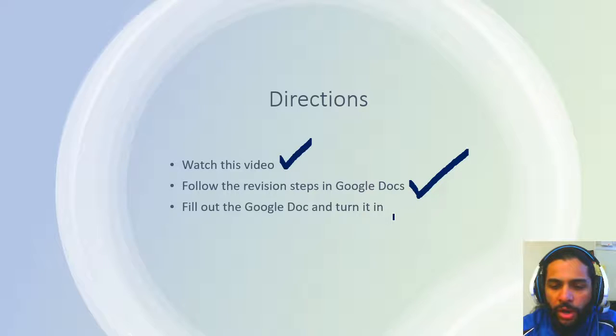We're going to go over all of those revision steps in this video right here, but once you fill in all of the information on your Google Doc, then you can just turn it in and we'll move on to the final draft. That'll be the next assignment. So what we're going to do right now is go over some of the revision steps that you're going to take to improve your rough draft. All right, so here we go. It's going to be very simple step-by-step explanations here.